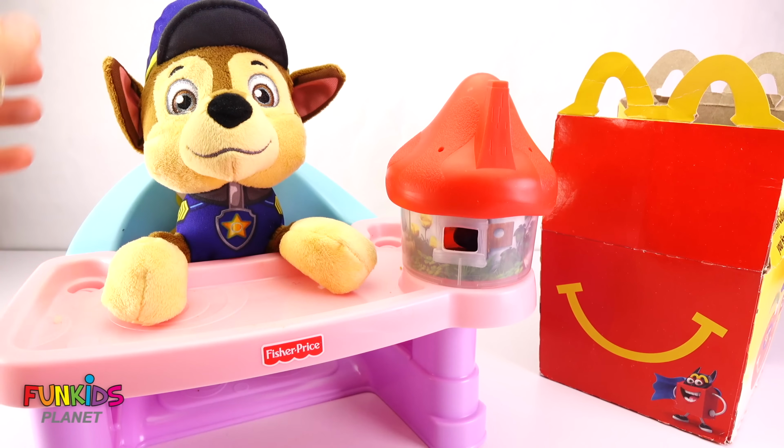Okay, what about this one? This is Zuma's head. And look, it has orange on it. Zuma wears orange. Which one's the orange body? That one? Yep, that's the right head for that one. All right, let's do this one. Whose head is this? It looks like Skye's head. Which body is Skye's? It's the pink one. That one? That's right, that's Skye's head on Skye's body.